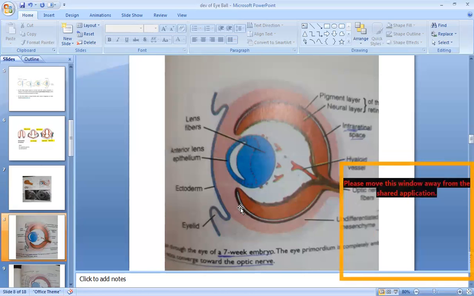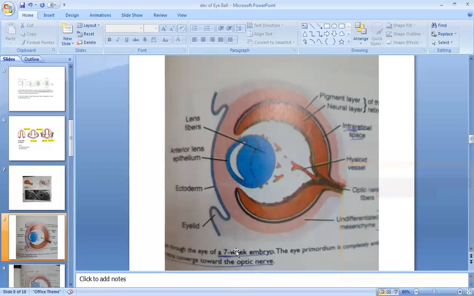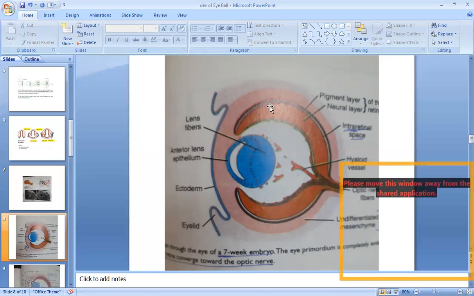Here you can see that the development of the eye started about the beginning of the 4th week, around the 21st, 22nd day. And it develops. At the 7-week stage, you will see it like this. It is a 7-week embryo, less than 2 months. It is almost like an eye already. If you concentrate on this area, this is the optic stalk.